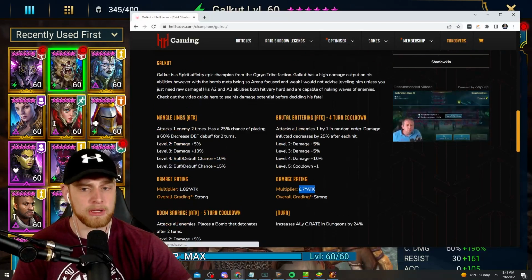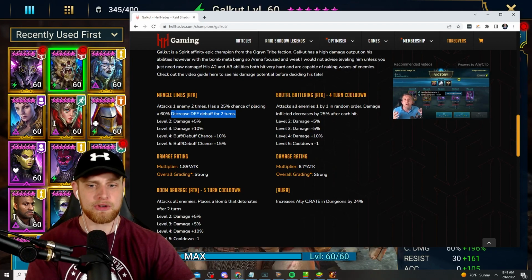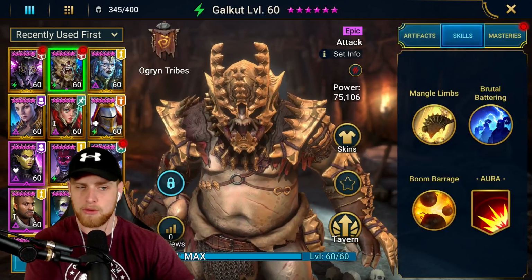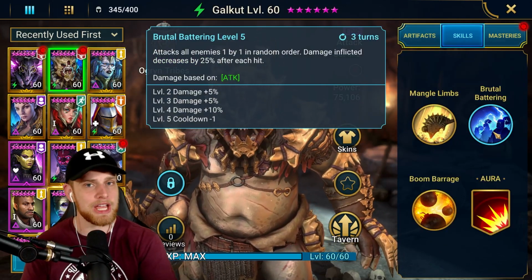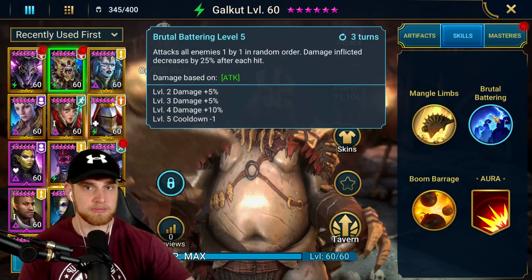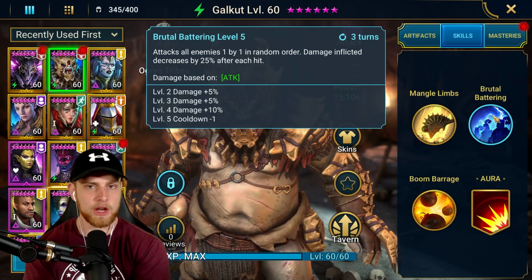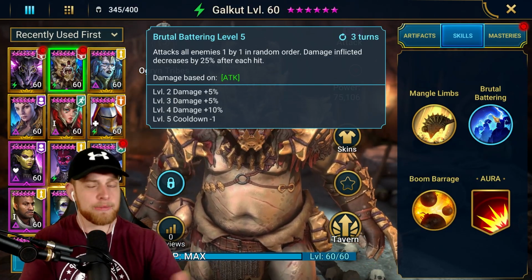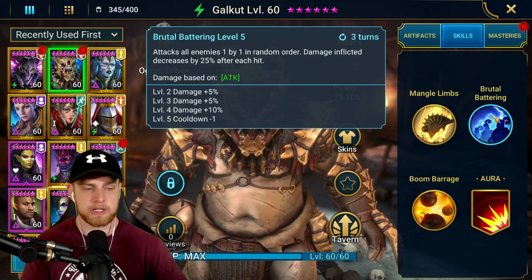And then his A1 ability attacks one enemy 2 times, has a 25% chance of placing 60% decreased defense debuff for 2 turns. Not really worried about that. The main thing I want to showcase in this video is this ability, because with the changes of Hex, this basically gives him a 10% spread damage to all other enemies with Hex on them. So the champion you're hitting, they don't get that extra 10% of damage, but everybody else does. And the other champions, if they don't have Hex, they don't get the damage spread to them. So keep that in mind.